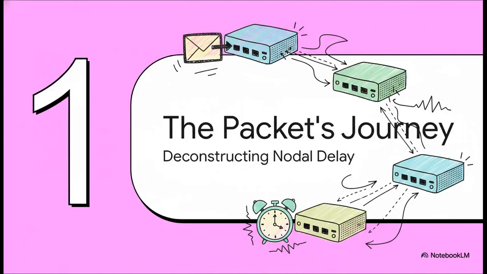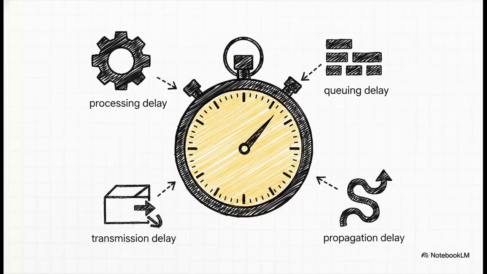break down. Okay, so to really understand this, we're going to follow a single packet as it travels through a router. Every time a packet hits one of these nodes, like a router, it gets held up. It experiences a delay. Our job for your exam is to figure out exactly what causes that delay and how to calculate it.